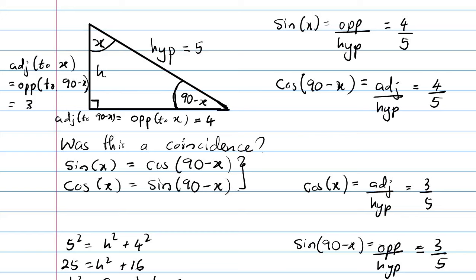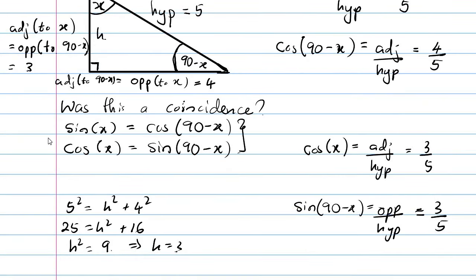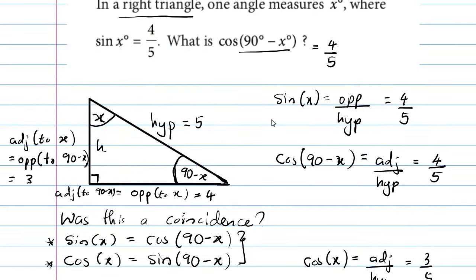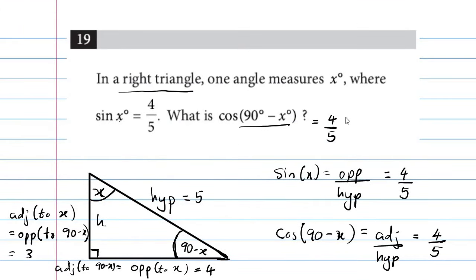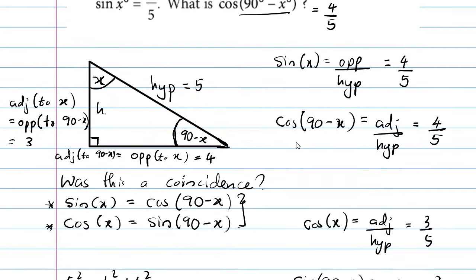All this that I worked out after finding cosine of 90 minus x is not directly involved in the question, but I wanted to discuss it so that you get an understanding of how this works, right? Remember that these two formulas are really helpful. If you knew this, you wouldn't have needed to draw all these triangles in the exam. You would have just written 4 over 5. No harm, right? These are some easy facts that you can remember, but also try to understand why this is true.